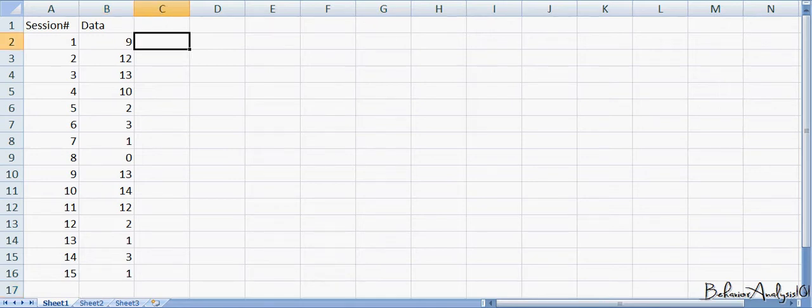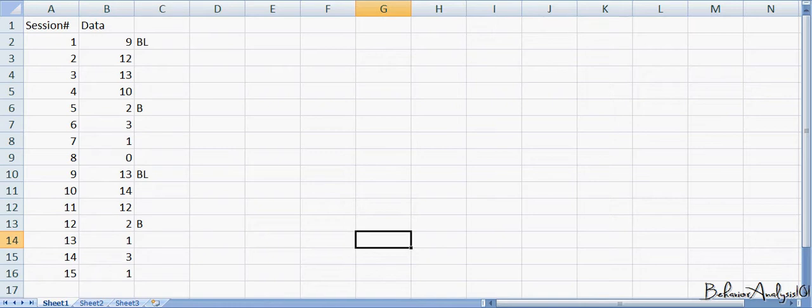you can come over, this is optional, but you can come over to the side and write your phases in next to your data. This is going to be B. That's phase B. This is back to baseline. We could write BL again if we want. And then this is B again.